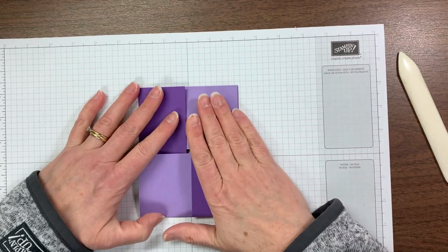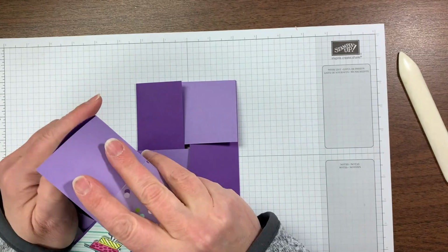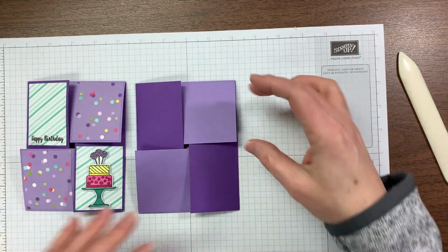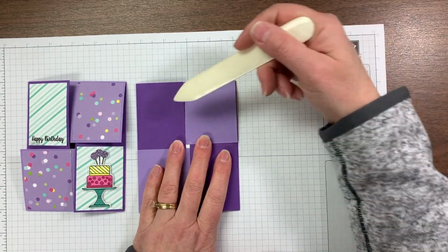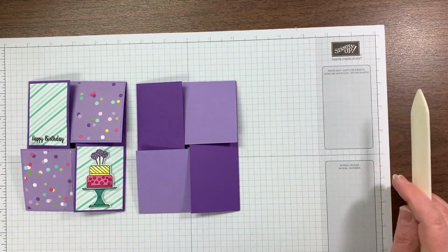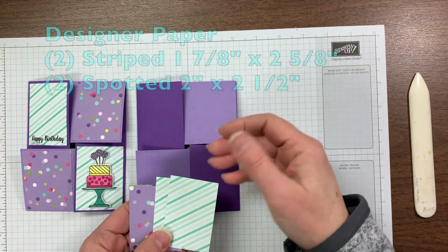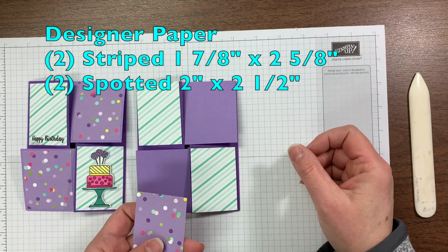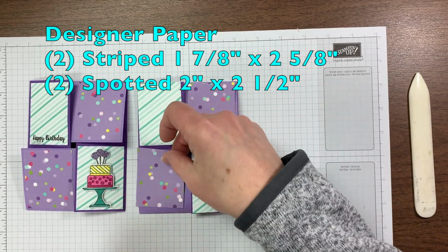Okay? And then the pieces on the front, they're not exactly all the same. So you can see that this width is a little wider, and this gorgeous Grape is a little bit narrower. So we're actually cutting designer paper pieces. They're not 4 equal pieces. The striped ones here are 1 7/8 by 2 5/8, and then the spotted ones are 2 by 2 1/2.